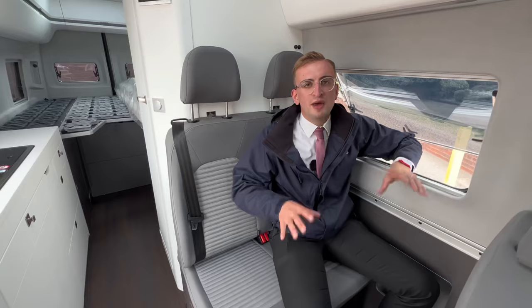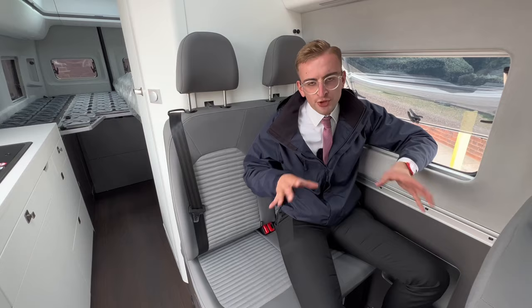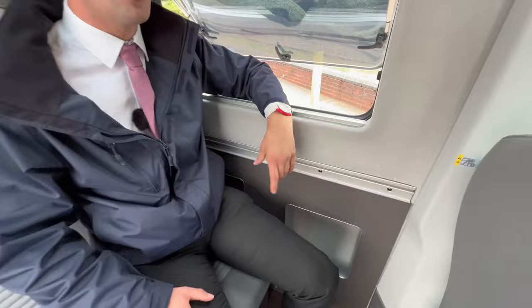Just behind the front passenger seats, you've got two rear passenger seats, which are really comfortable and supportive — full cloth upholstery, adjustable headrests, and integrated ISOFIX points, which are perfect for child seat fixings. You're also next to an opening window, which lets loads of light and air into the cabin. Additionally, you've got overhead storage and side compartment storage too. And there's a fold-away table which you can slot into the rail here, so you can eat your breakfast or have your evening meals — and there's a three-pin plug socket just below, which is brilliant for charging your phone or using a laptop.